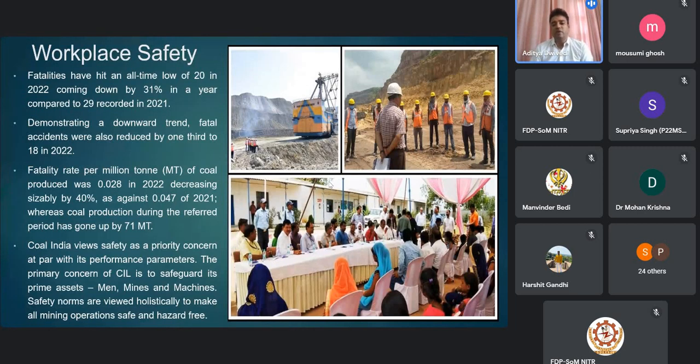In family counseling, we call the family members of employees and sensitize them on mining work, how we work inside the mines. We show them animated videos of accidents, and how the safety features and safety gears are important for their family members when they go out for work. We sensitize them that if they are leaving the house without safety gears, like safety shoes, helmet, or jacket, that is a problem. While leaving for the mines, they should be equipped with all the safety gears. That is one part.